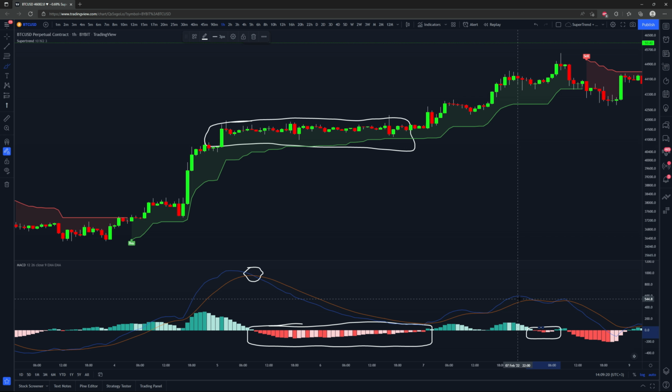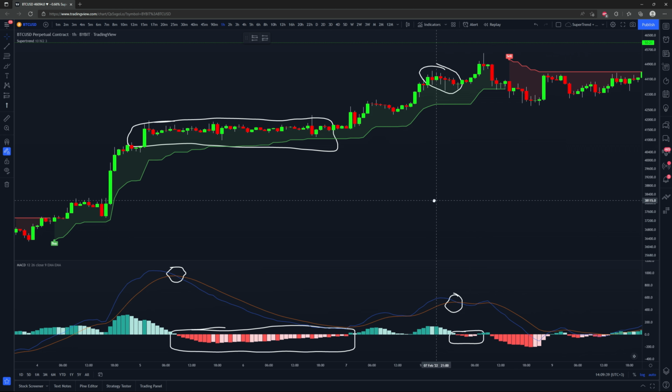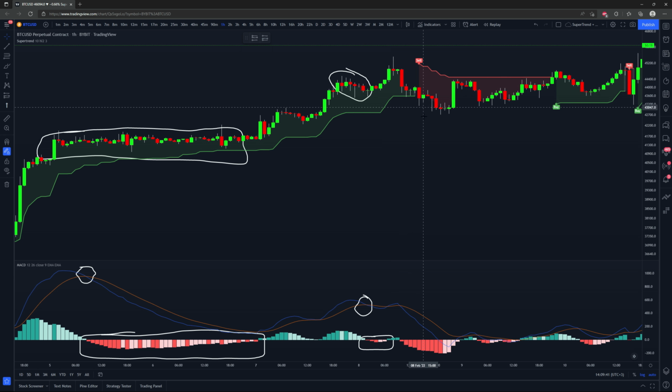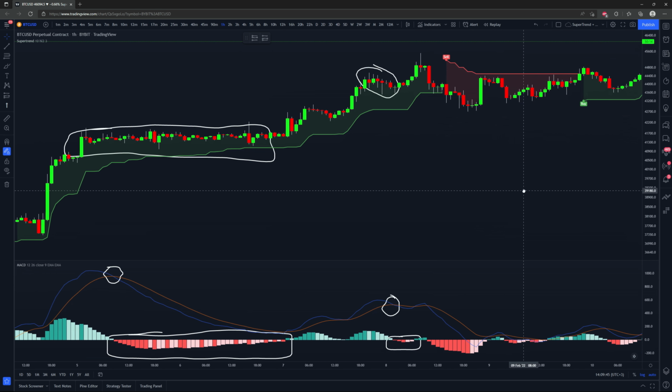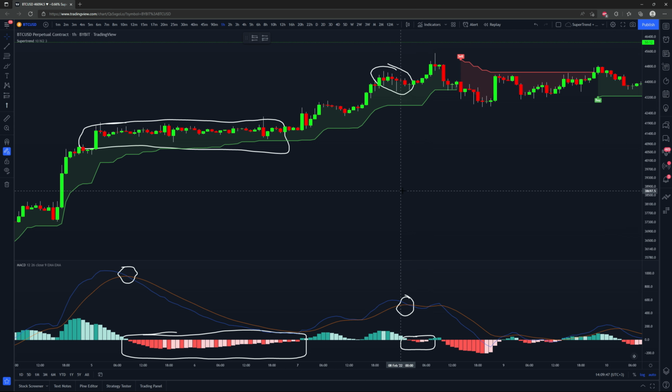This time we don't have a valid setup because the MACD and signal lines have created a much lower high at the same time that price makes a higher high. So this one we're going to be avoiding, as it tells us in this area that the momentum has slowed down, we're running out of steam, and we can expect either a larger correction or the potential for a reversal coming up. So now let's look at some more examples.